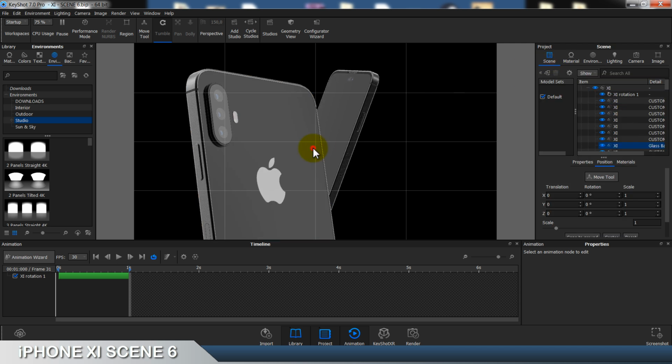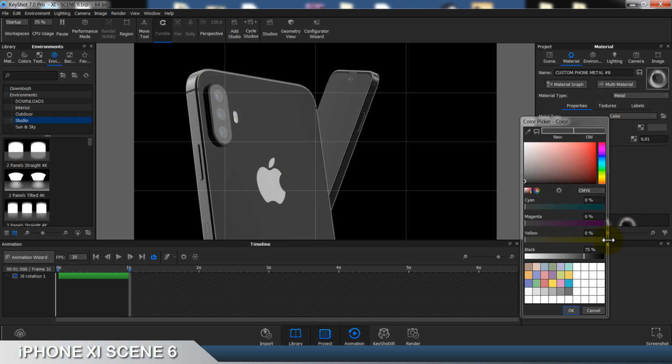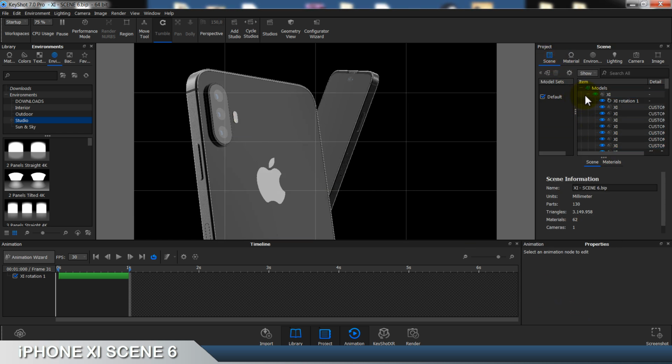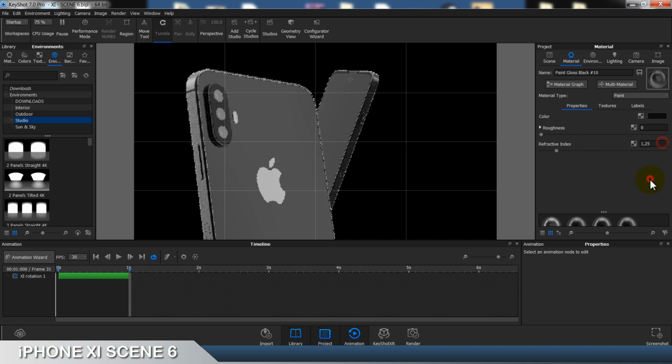Okay, let's hide this glass and make this material darker, something like 85. Bring back the glass. Okay. Here as well, 1.25. This glass 1.5. This one as well. It's shining way too bright.